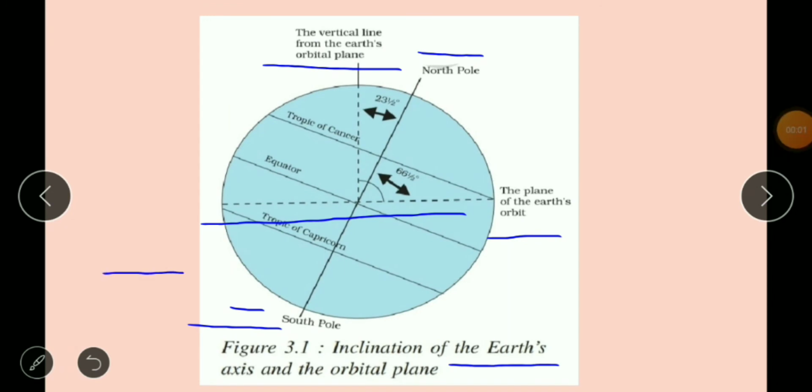That is figure 3.1, which I have already shown you before the explanation of the orbital plane. Here you can see that it is axis, that is an imaginary line on which the earth moves. So the earth is spherical in shape. When it moves, it is tilted towards the sun. One side of the earth is tilted. Tilt means jhukna. So that is related to the motions of the earth, which I will explain to you further. Now let's see forward.